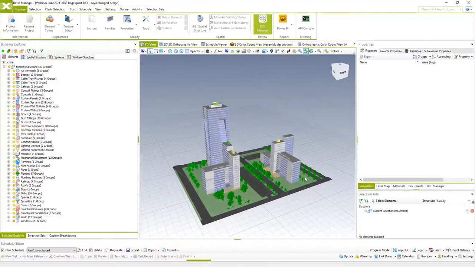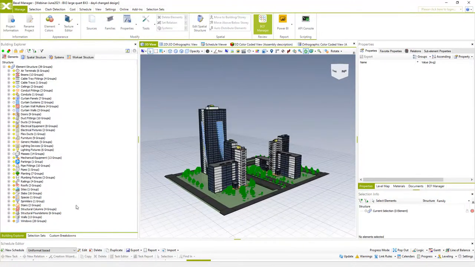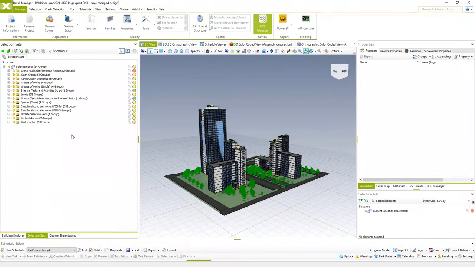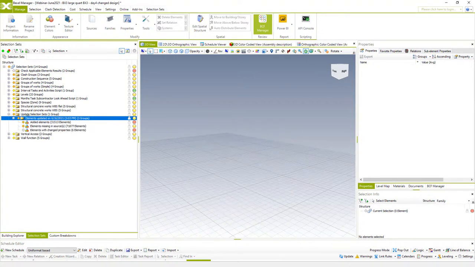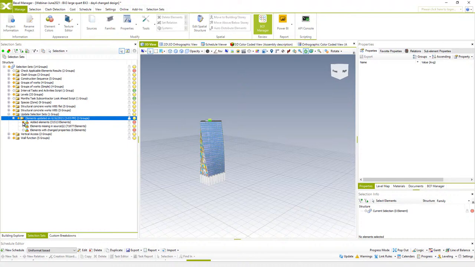In a 3D view, we can see the new building design and the saved old tower design. The height of the new design is actually a little bit smaller, but the shape is more complex. So using auto create updated selection sets, we can select the new design only, turn on visibility just for this, and you can see how the new design looks.